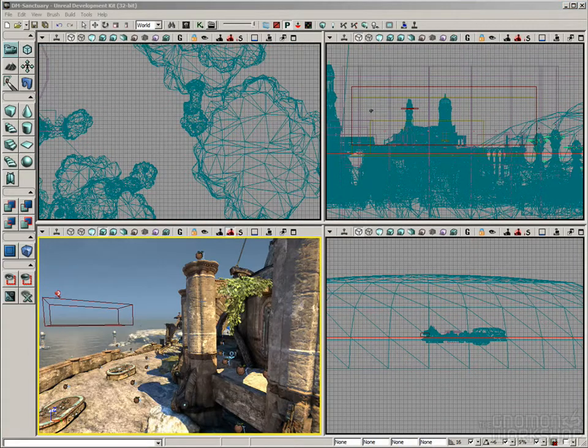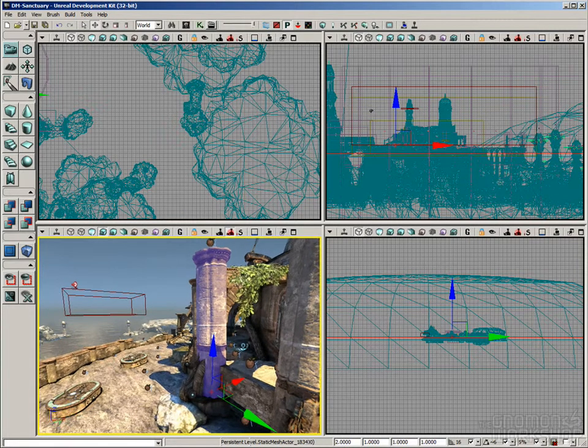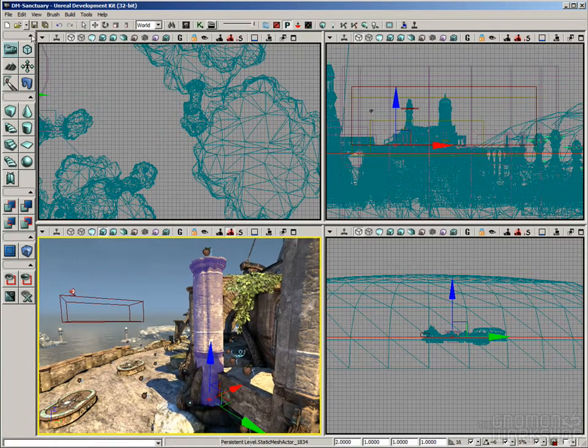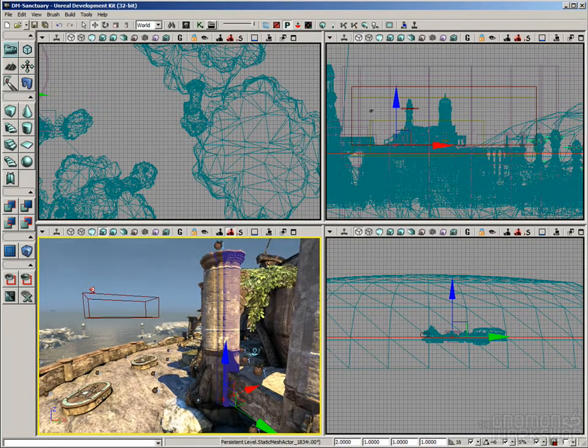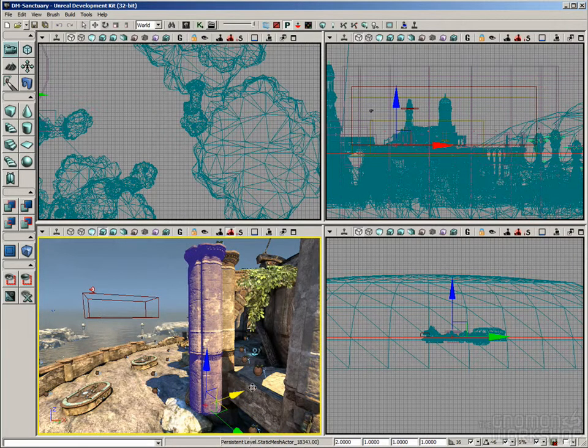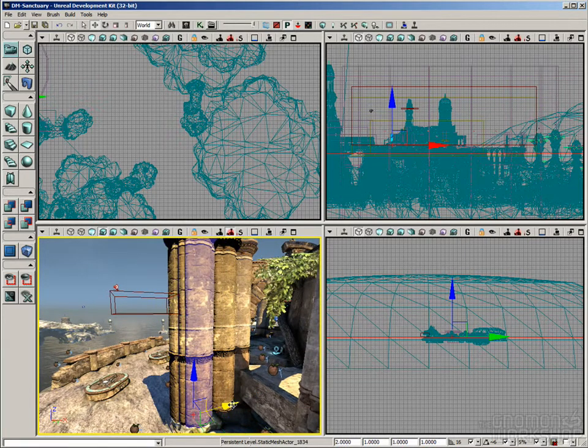So now that you know how to transform an object around in the world, let's look at how to duplicate it. A couple ways to do it. First, and probably the easiest, is through the hotkey, which is Control W, or you can go to the Edit menu and then duplicate. If I hit Control W, it'll clone the object and offset it by a little bit, just so that you don't accidentally end up with two copies of the object sitting on top of each other. So I can duplicate, move, pretty easy.